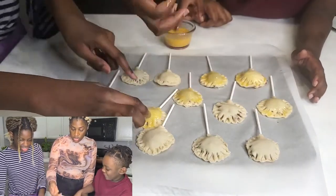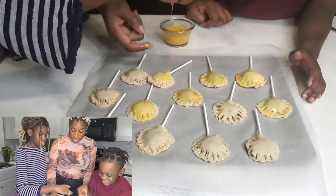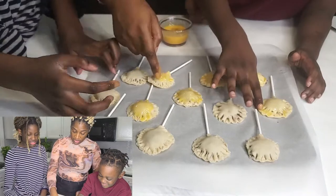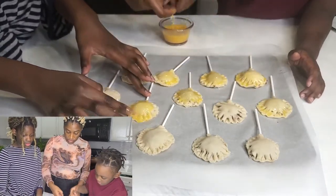This is just egg wash. I don't want to taste it though. Don't taste it. That's yucky. I'm not, but I really can. I know. It's disgusting. How do you know? People drink raw eggs. Yeah, I tried it. Yup, that's gross. Why'd you try it?